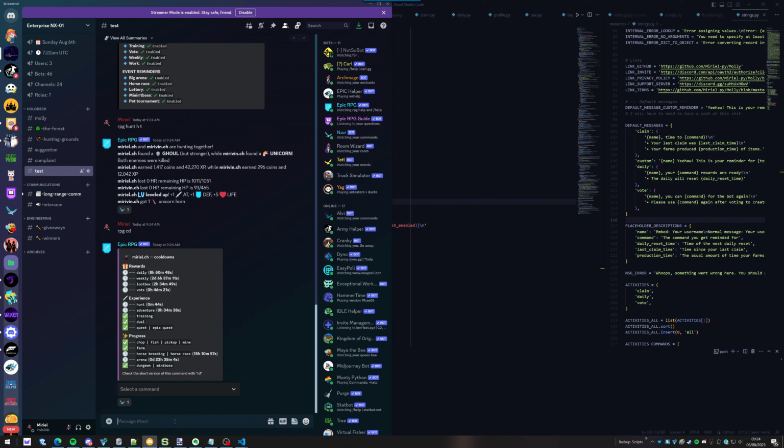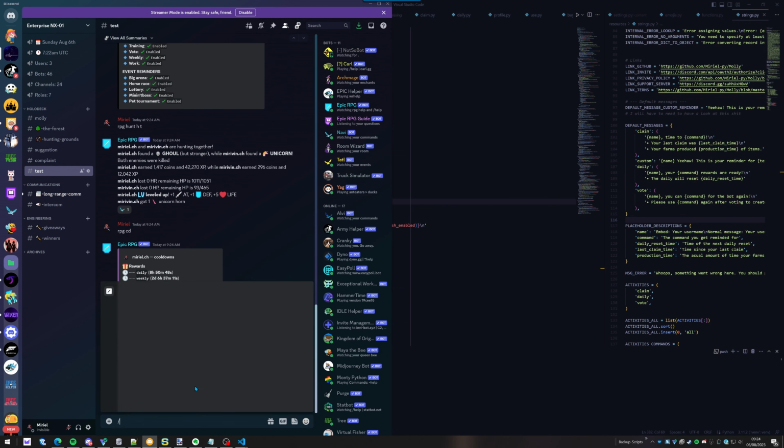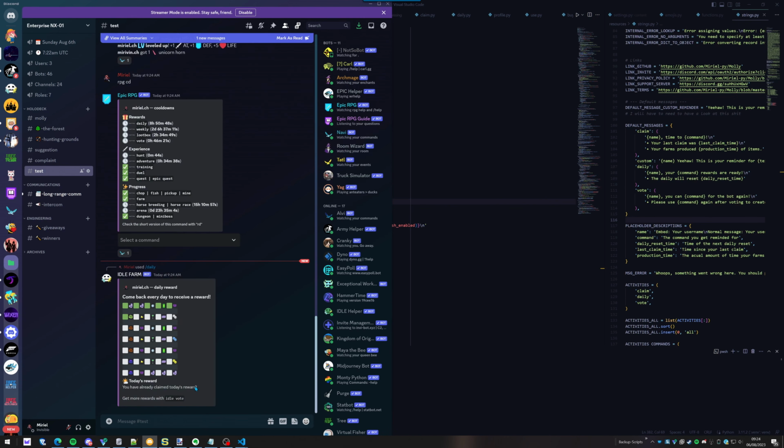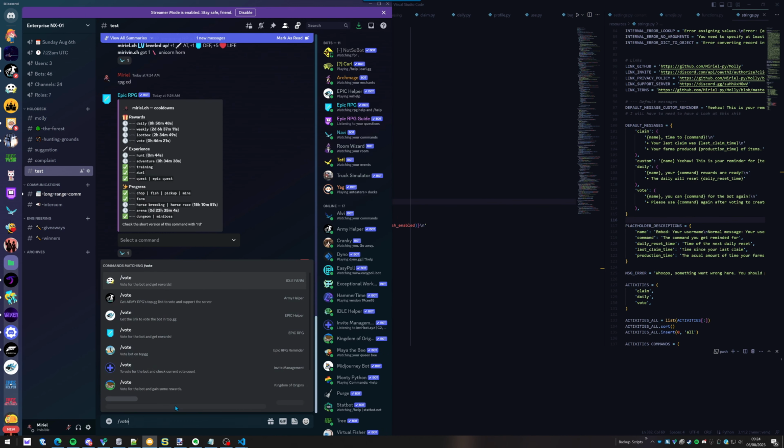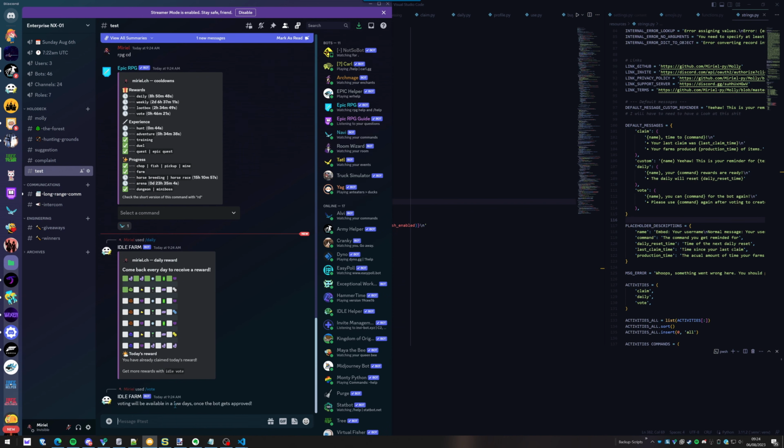Idle farm does not have a cooldown thing. I mean, I can update this. This is now updated. Well, if it was on. Molly isn't on, but you know what I mean. I can update this reminder once it will be available. But the claim reminder, there's no way of updating it. You can't update the claim reminder, which is a shame.